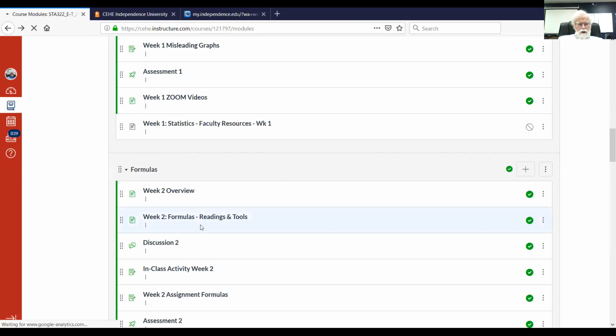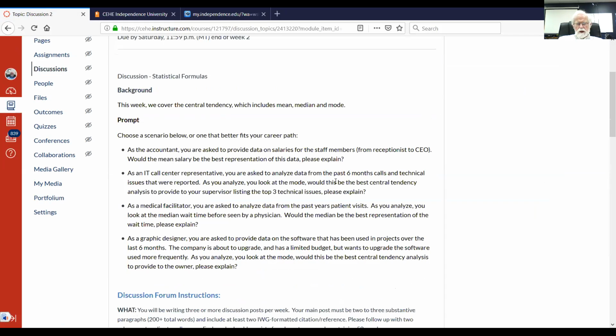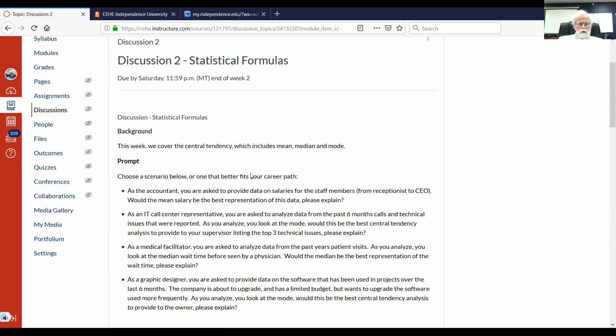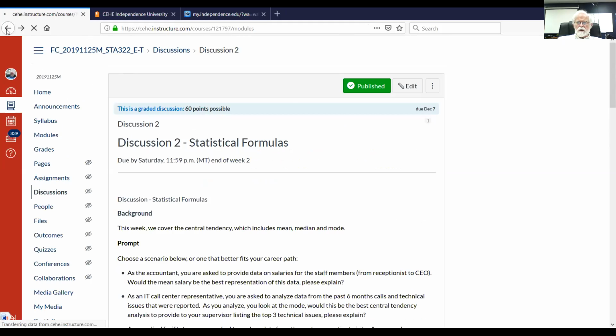This week's discussion, since there's basically just going to be you and me, we'll carry on the same way that we did last week with the discussions. I've already posted my first posting. You can post, I'll respond, and we can carry that on. This is about central tendency. After we talk about these measures of the center, your choice here is going to be looking at which of those measures would be appropriate for one of these four scenarios. So you'll get onto that as soon as you can.